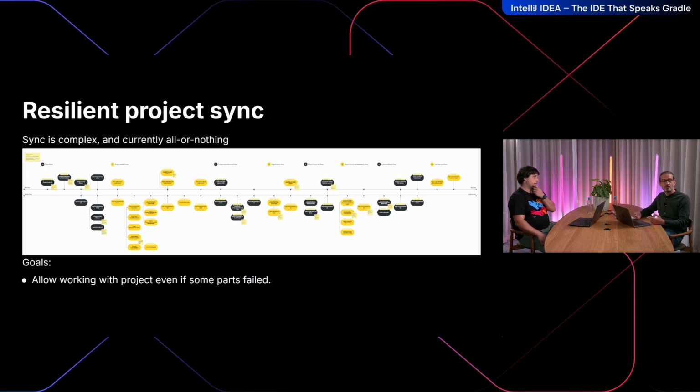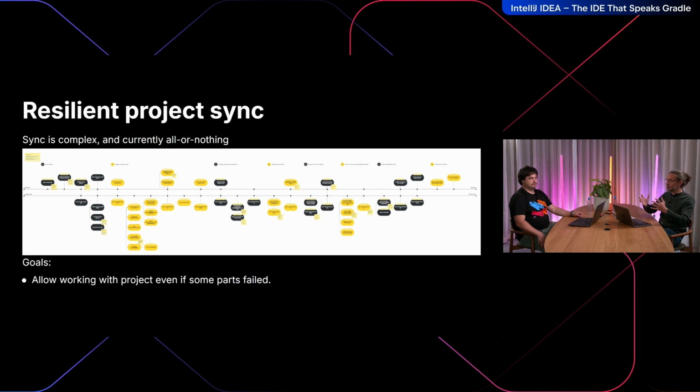So one step we took is to make the Tooling API from Gradle capable of streaming data back to the IDE, so the IDE can start receiving information as it becomes available. And then the IDE can start to set up the project with the information as it becomes available.